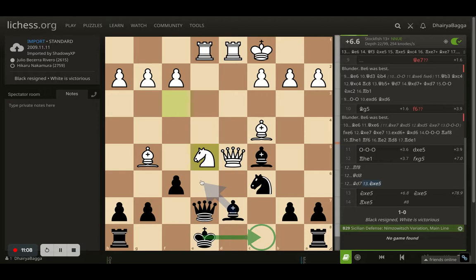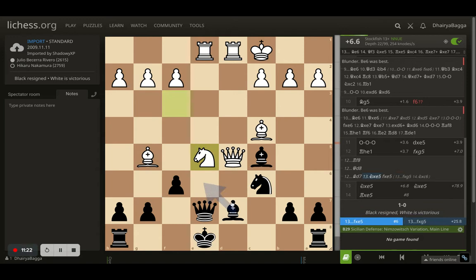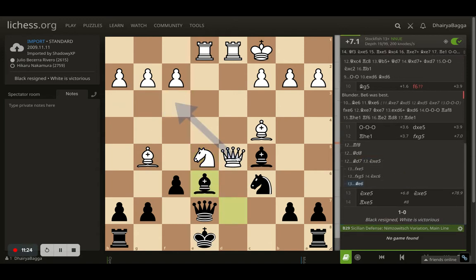That's not going to happen, right? Because a lot of attack is happening. If you take, then again your queen is lost. If you take the bishop, then a lot of attack is here already. You lose the queen on the spot because of a discovered check. If you try to put the bishop in between, then again the queen simply goes back.